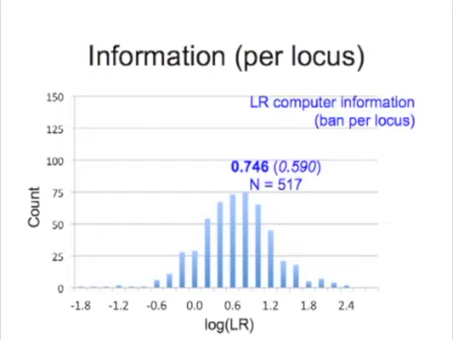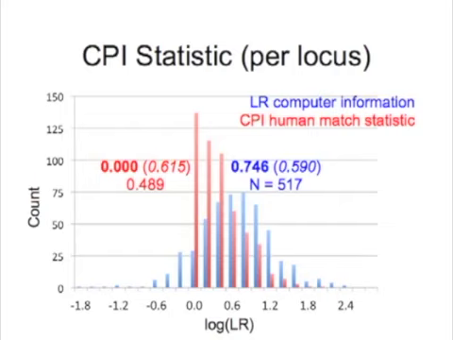So this is what normal data look like in science. Now, it's a bell curve. It's got variation, there's the standard deviation. What happened with people? Well, this is an interesting thing. This is the standard human review method in the US, combined probability of inclusion. But we're looking at it per locus, so it's really just the probability of inclusion.